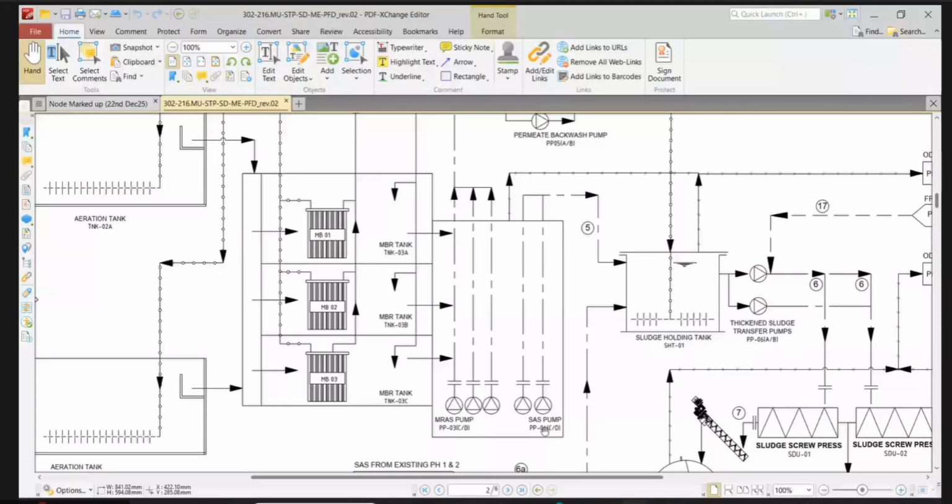Hours, 3 hours, depends on the quantity of the sewage or sludge you have to take out for disposal. You have to send it to the sludge holding tank and then sludge drying. So, and this RAS pump will run continuously or on demand basis? Continuously. Yeah, continuously, and there is a ratio.